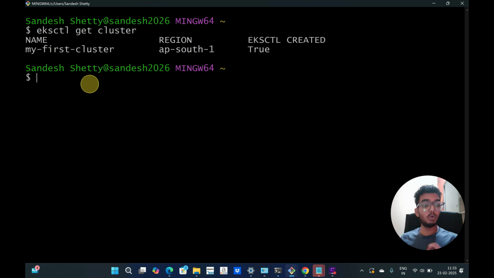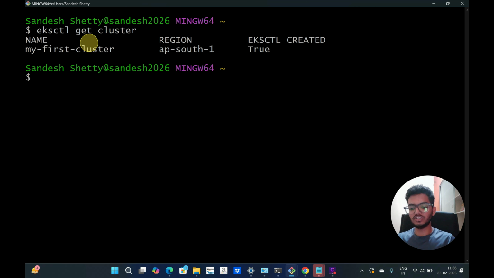Each pod has its own IP address. But pods are ephemeral, meaning pods can be created or destroyed at any time. So each time a pod is restarted, it gets a new IP address. This makes it hard for other pods or external users to communicate with the pods. So Kubernetes services provide a stable IP or DNS name. This will expose the application and ensure seamless communication. So let's see that in action now.